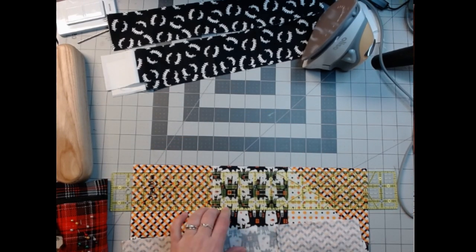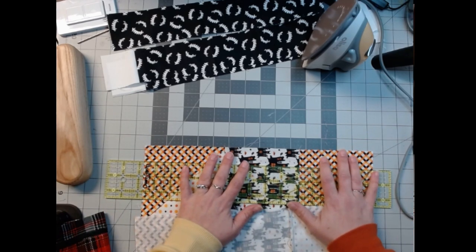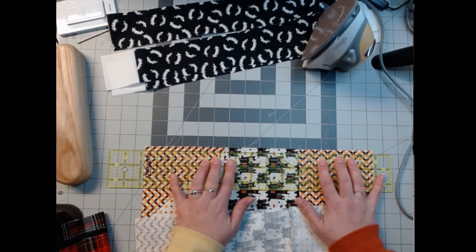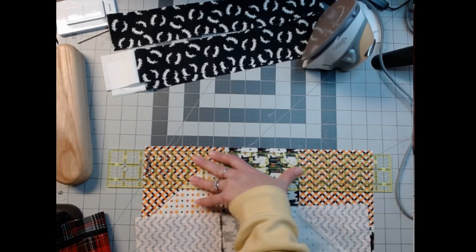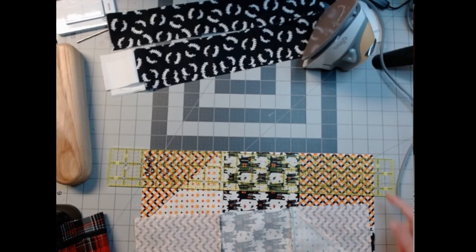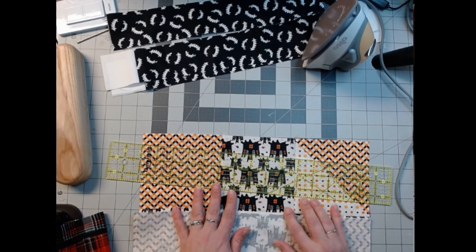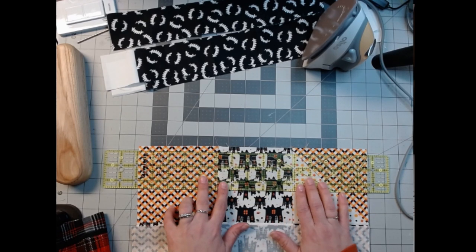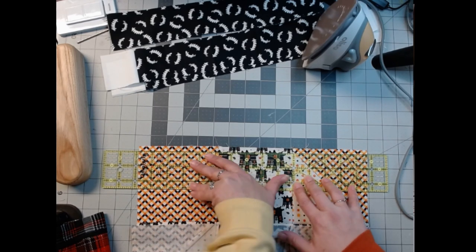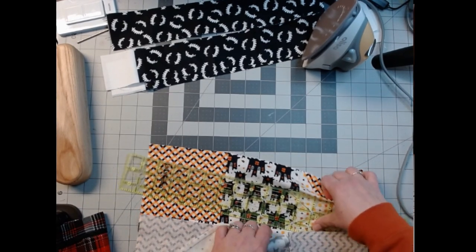Again, if you want to do the math, that's great. I'm happy for you. Jeannie doesn't. So we're just going to do it this way. Line up the edge with the dots. Oh, yeah, there. And see, when I line up my ruler, it goes straight across my point there. I also make sure down here that it's lined up, because that's the line I just cut. So it should be straight. You're going to do it to all four sides, and then we're going to attach our border.